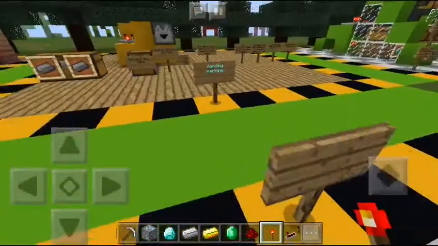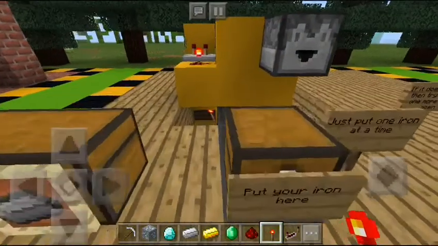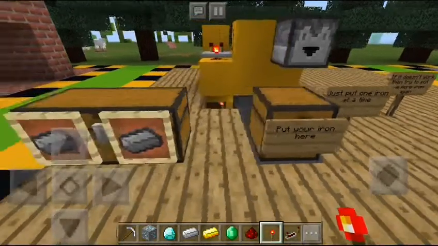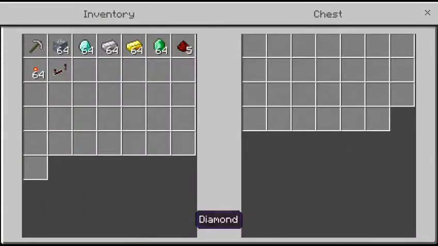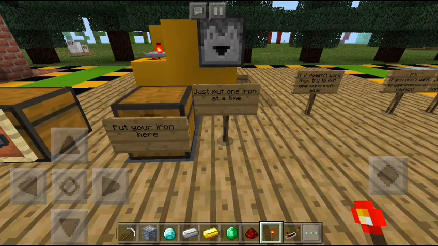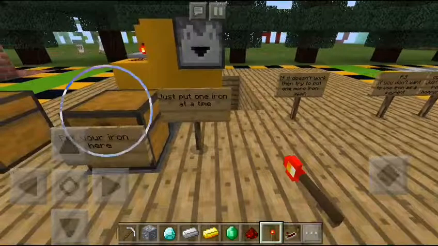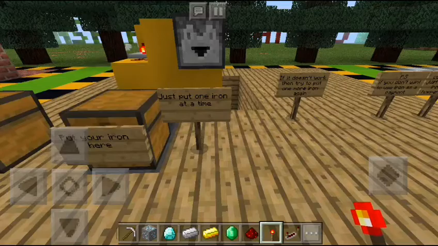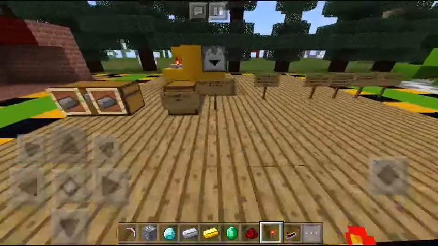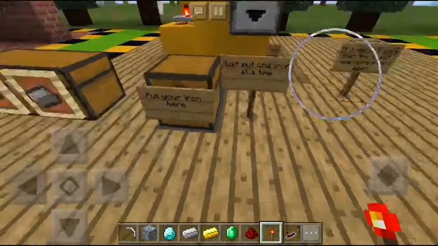1, 2, 3, 1, 2, 3, 4, 5. The fifth is the vending machine. Oh, okay, so if you want to have an item, look at this. This is the vending machine. You need to pay 100 at a time. If it doesn't work, try to put one more iron in again. Okay. Oh yeah, look at that. You need 2 iron and you get 2 steak. Oh, it's very, very cool, guys.